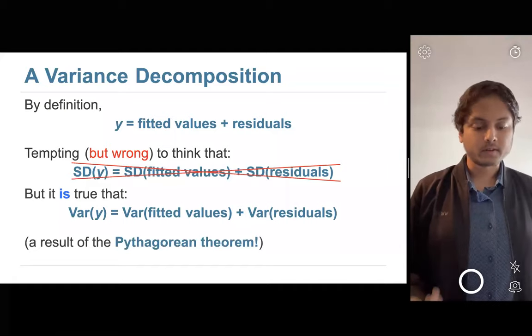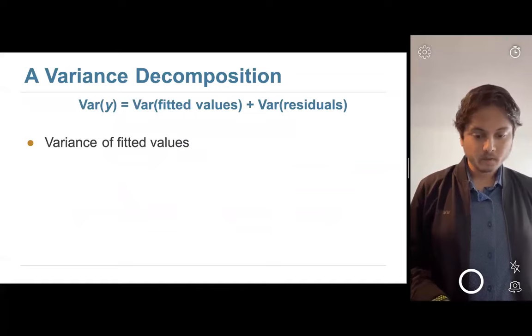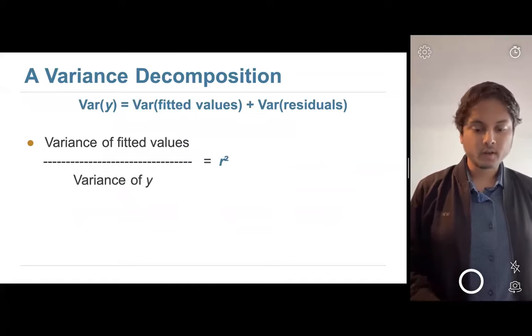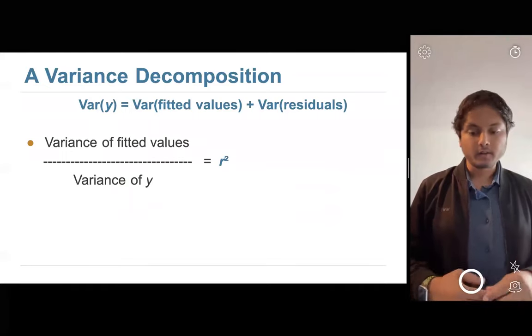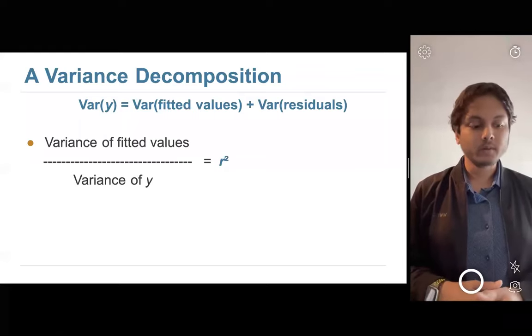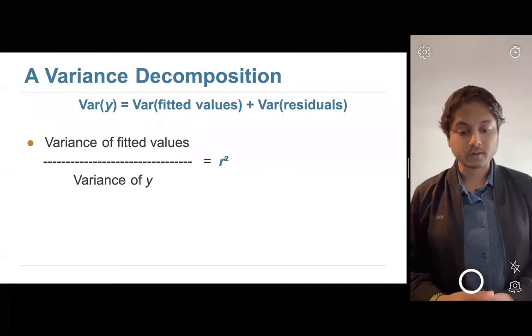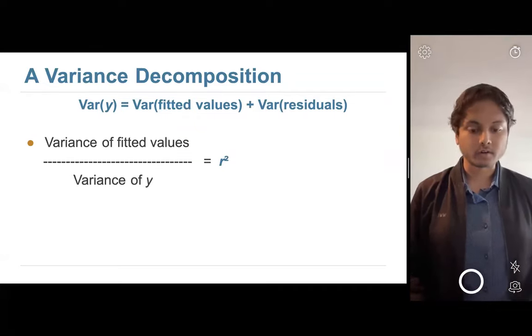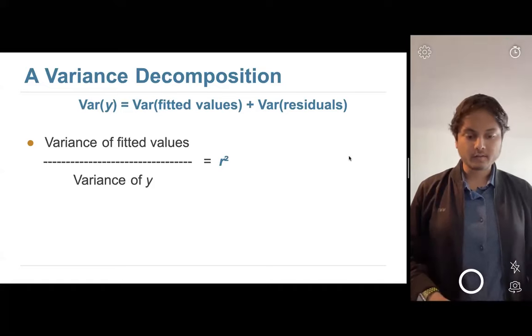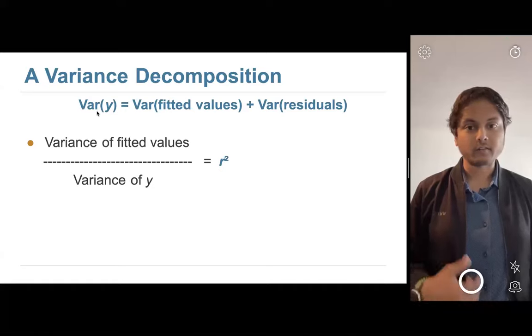And this actually happens because of the Pythagorean theorem. And so if we know this fact, then there's some other interesting things that we can use this for. If we know this relationship with the variances, we also know separately that the standard deviation of the fitted values over the standard deviation of y equals the correlation. We talked about that last time. And so if you just take that equation and square it, you get the variance of the fitted values over the variance of y is r squared. And so if you look at this relationship and the equation that we have above, if you divide the equation above by variance of y everywhere, then on the left side, you're going to get variance of y divided by variance of y.